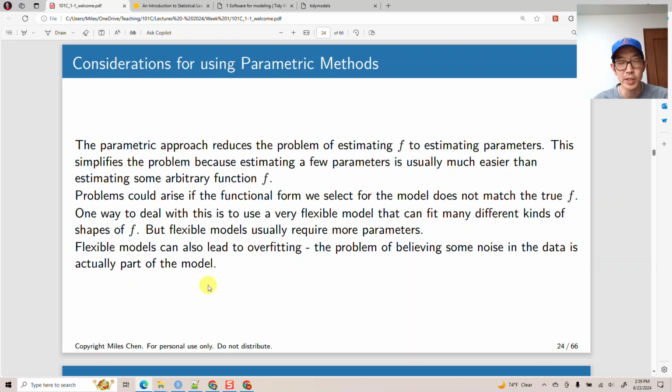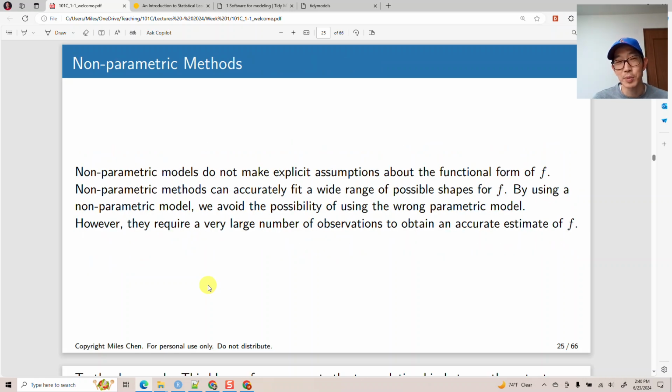Overfitting is basically the problem that arises when your model ends up fitting the noise that exists in the data. There's always leftover noise that's not actually part of the true relationship, but because you've estimated a model that's so flexible, it ends up fitting that noise, because in your random data set, certain bits of noise could appear. So that could happen.